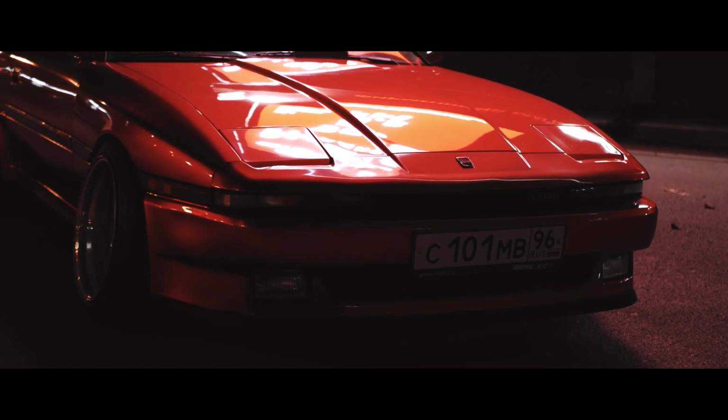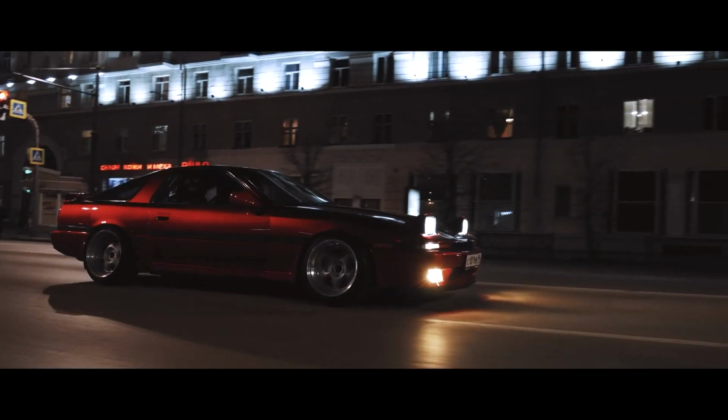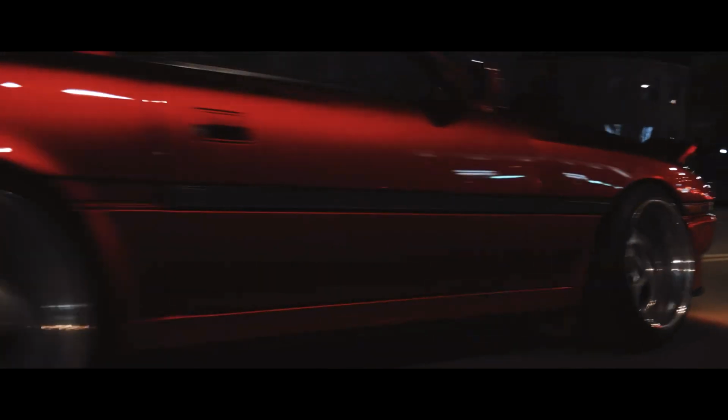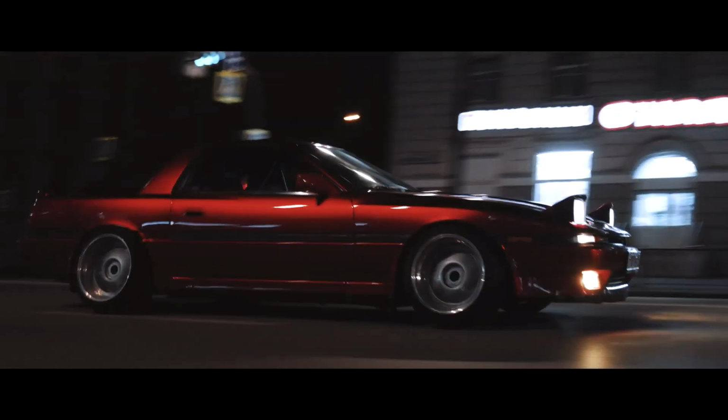So I would say look for one with a blown engine that has a straight chassis, no rust, no big dents, no replacement of body parts, things like that. But the engine can be whatever, because you'll probably swap it anyways. You can buy a 7M-GTE for like $1,000. The transmission, a little bit more expensive, like $2,500 for the good transmission. But I think that they're still well worth it with clean ones going for over $15,000, $20,000, $25,000.